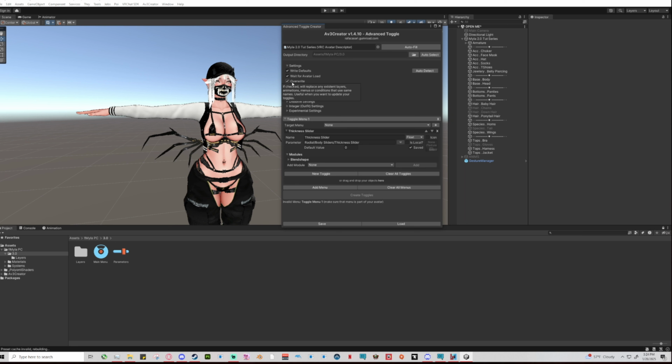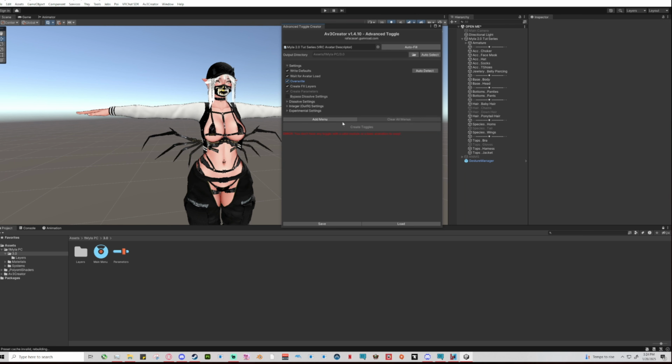I also definitely recommend check marking this overwrite spot if it is unchecked. That's basically going to say that if you made your choker toggle with AV3 Creator, and then you wanted to fix something or you realized you messed up something whenever you were setting it up in here, you can come back through here and do whatever you need to and click create again, and it'll overwrite what it's already done. So I definitely recommend check marking that. Other than that, those are the only two things that I ever mess around with.